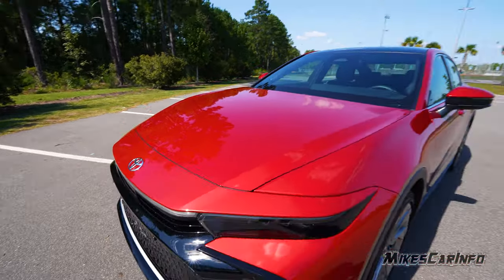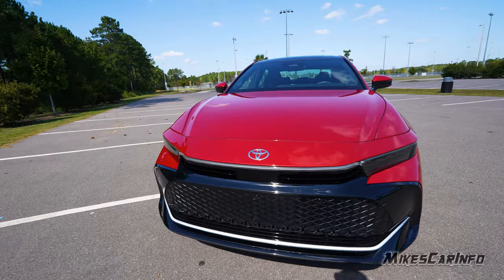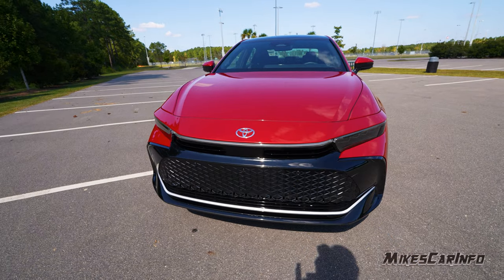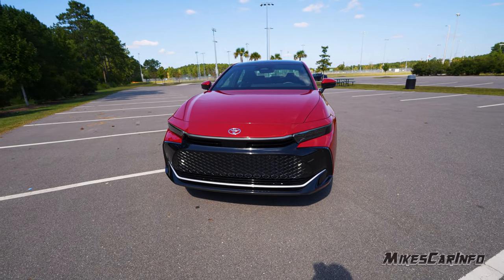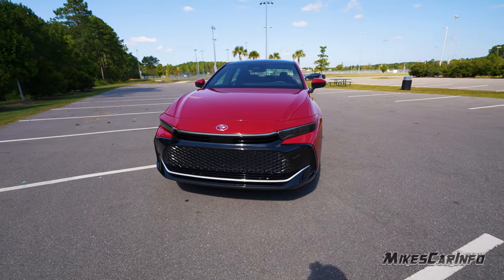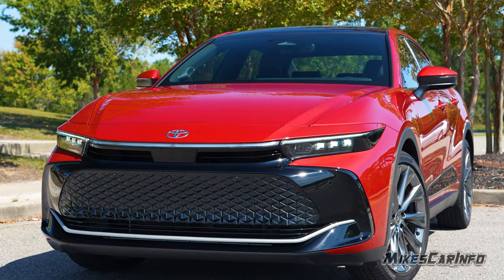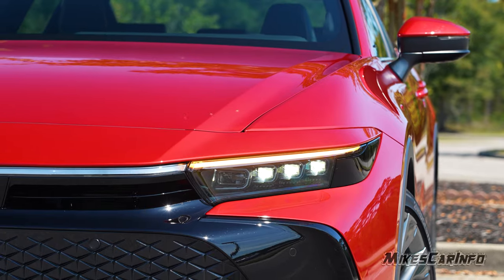It has a metal flake in the paint, very impressive. Up front there's a camera system integrated nicely in the center of the front of the vehicle, and right above that is the radar adaptive cruise control sensor. There's badging and a lot of gloss black — it's completely enclosed, similar to what an electric car would look like, smooth there. It does have a full engine with a hybrid system so it doesn't require as much cooling. It has parking sensors integrated in the front and pretty impressive headlights — a multi-projector system with four projectors on each side.